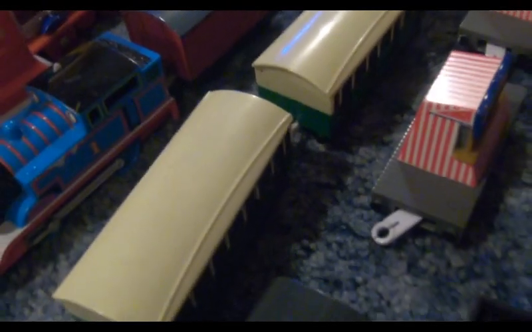Now on to coaches. Clarabelle, Henrietta, another Henrietta, Fearless Freddy's coaches, Batty, part of Angry Thomas. Another Clarabelle, which turned out weird. A custom express coach that you see for the Trackmaster 2 stuff. And now on to freight cars.